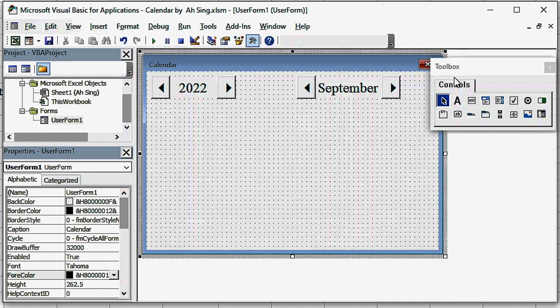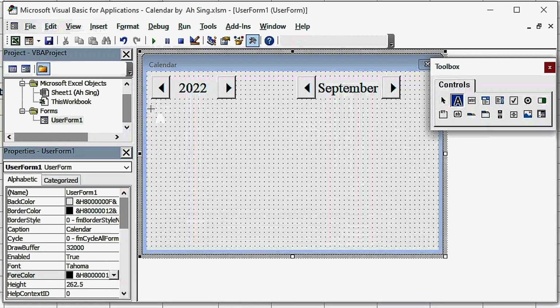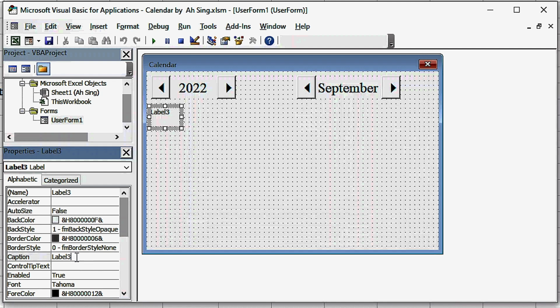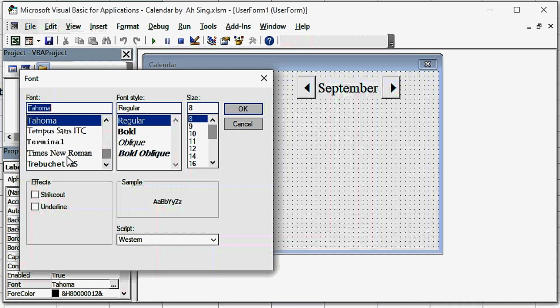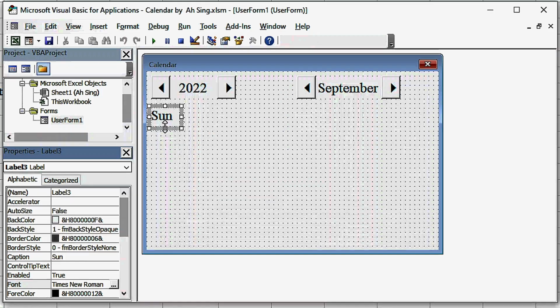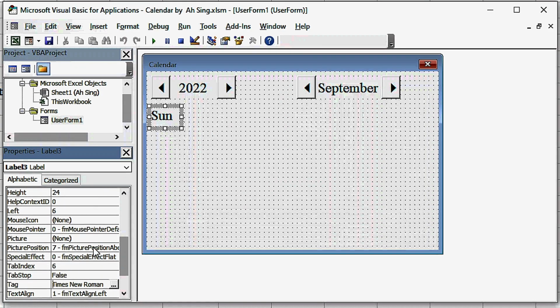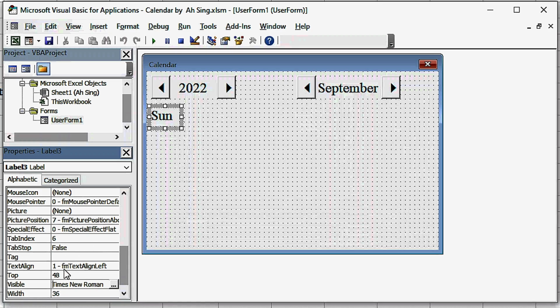To decide the heading of the days, we can make use of a label again. We first change the caption to Sunday, if we want Sunday to be the first day of the week. The font we change to Times New Roman and size 18. Again, we have to change the text align to center.